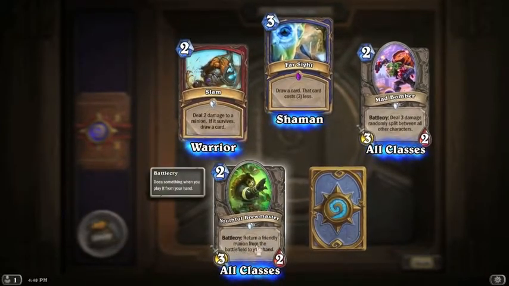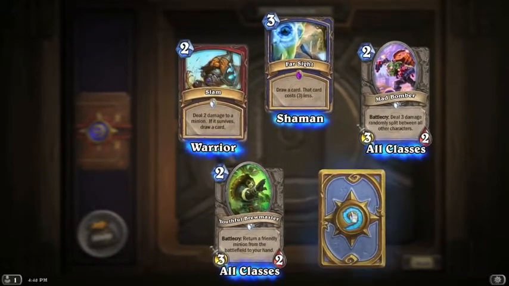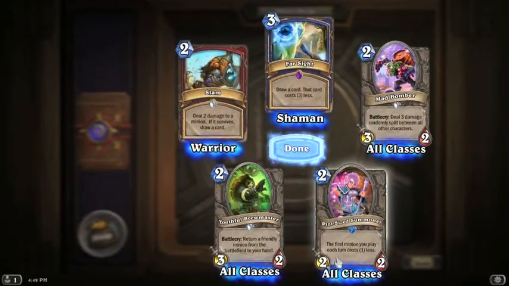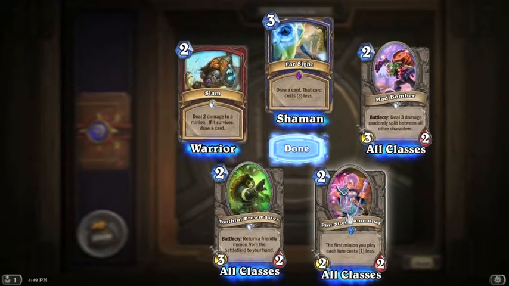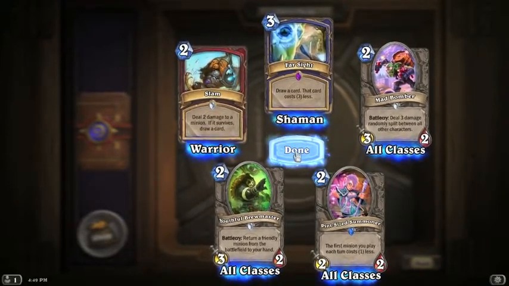Youthful Brewmaster. Oh. The battlecry returns a friendly minion from the battlefield to your hand. That could be useful. And all classes, Pint-sized Summoner. Oh, first minion you play each turn costs 1 mana less, so that's cool. Okay, warrior, shaman, and some all classes.